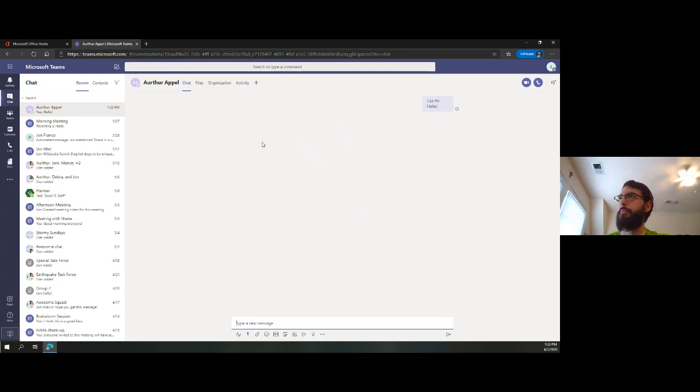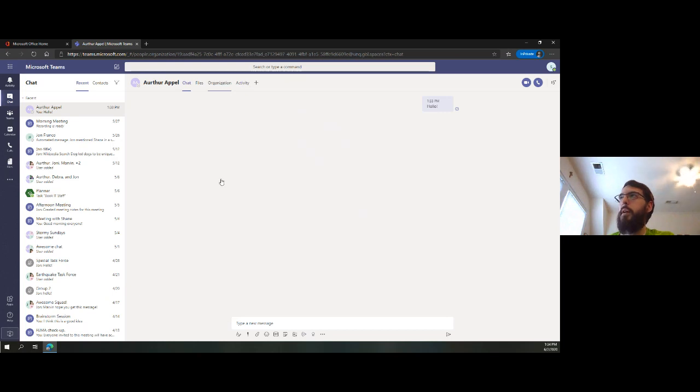So with Arthur, I have a chat, but notice immediately I have a place for files. This is just for Arthur and I, which is really cool. So the conversation that we're having here is with me and Arthur and the files that we're working on together. Again, just like channels, any files that I upload here using this paperclip icon, either from my computer or from my business OneDrive, is going to give Arthur permission to collaborate on those documents with me, which is really cool. So I have a place to chat just with Arthur and have files with Arthur.